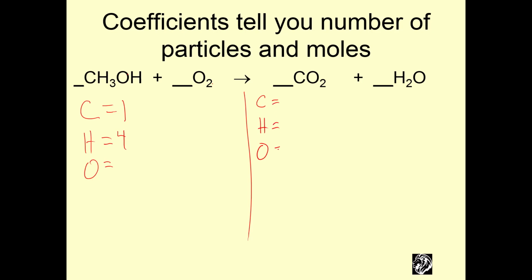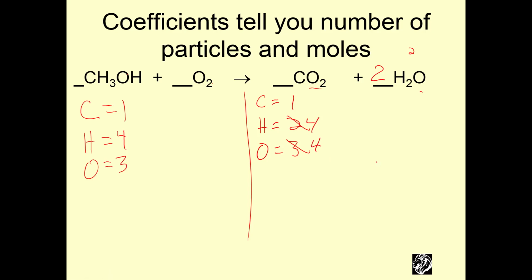haunted by my computer. Over here, in the same order, C, H, and O, I have 1 carbon, 2 hydrogens, and here I have 2 and 1, 3 oxygens. So I'm going to try and balance this as quick as I can. I'm going to balance my hydrogens first. If I want 4 hydrogens, I'm going to put a 2 over here. 2 times 2 gives me 4 hydrogens, and 2 times 2 gives me 2 oxygens. But I have another 2 oxygens, which would be 4 oxygens.